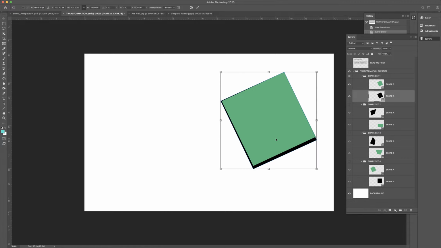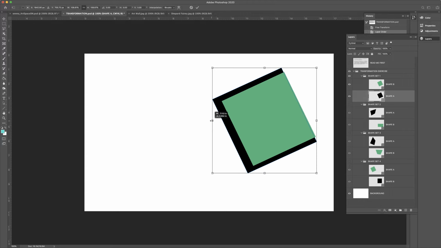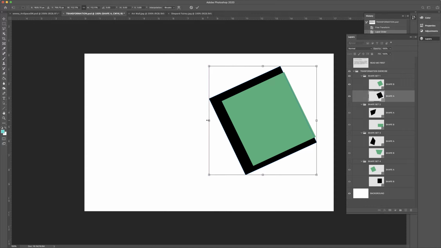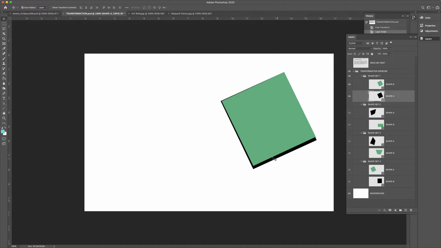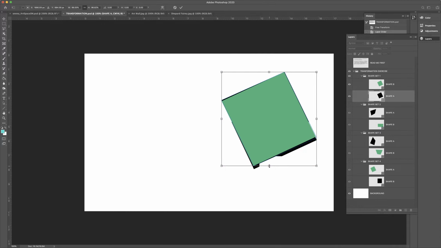I'm going to go back to that basic transformation. And then here, what I want to do is start seeing if I can change the size. Now, if you pull on any corner, it does a proportional transformation. I hit Escape, but you can see that I'm only a little bit off here, but a little bit more off there. So it's not proportional. So I'm going to hit Control T again. And this time you'll notice if I hit Shift, it allows me to essentially skew them so that they're not in proportion. So again, holding Shift down, it lets me move one side without moving the other as much. So you can see I'm getting pretty close there, but not perfect. And in fact, I'm going to hit Escape one more time.